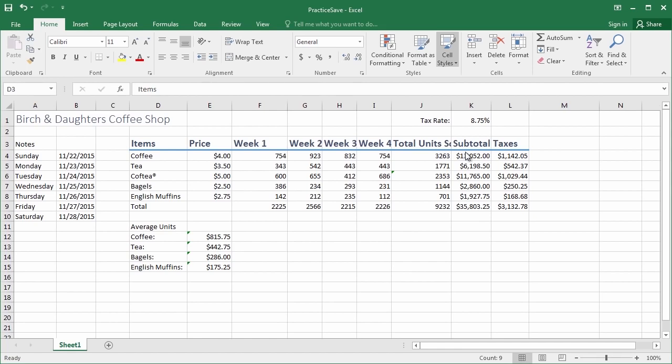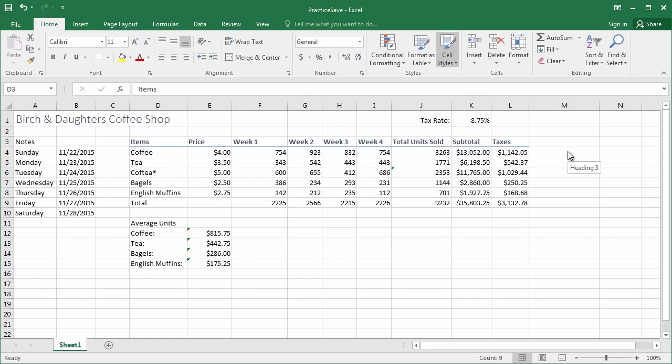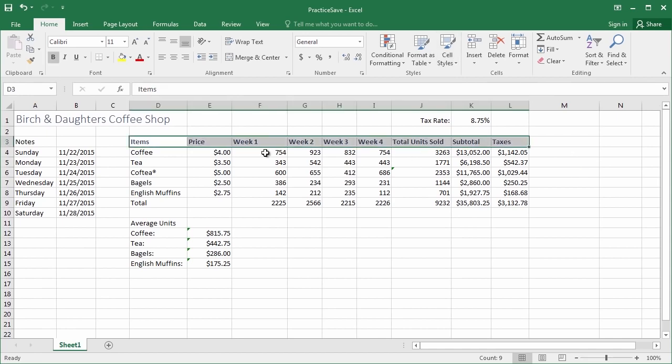Heading 1, a little big. Heading 2, getting there. I like Heading 3, something nondescript, low profile, and I'm going to lock it in with a click. You'll notice that we highlighted everything before we did it. In most instances in Excel, you won't have to, but there are some instances where you will have to. There's a saying we have at Learn, and so you've got to select to effect. If you're changing the visual effects of a cell, you've got to select it first.